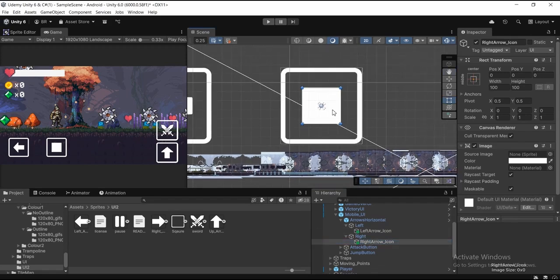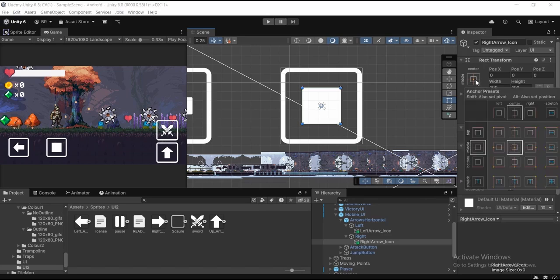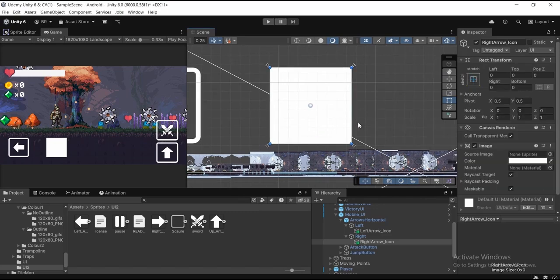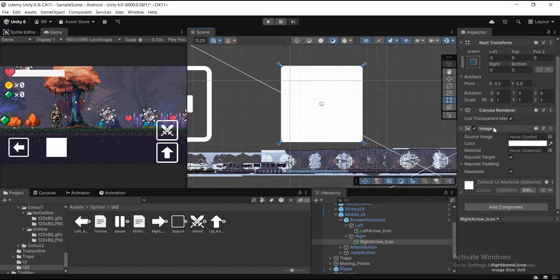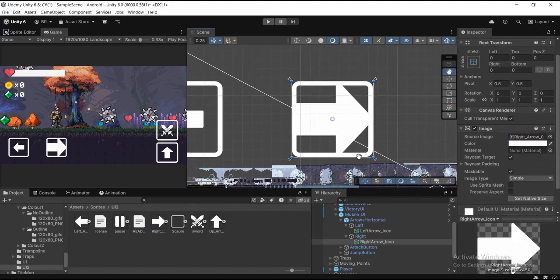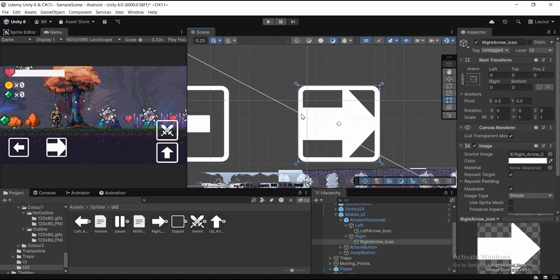And we want this icon to be the size of the background of this button. To do that, let's go over to inspector, rect transform, then click over here. Basically we're doing the same thing, and we're going to choose this bottom right one. As soon as we have chosen it, it just changes. And now we're going to choose the right arrow, and let's drag it over to the source image field inside this image component in the inspector. So let's drag it there, and we're gonna do the same thing, which is from the left we're gonna do 50.